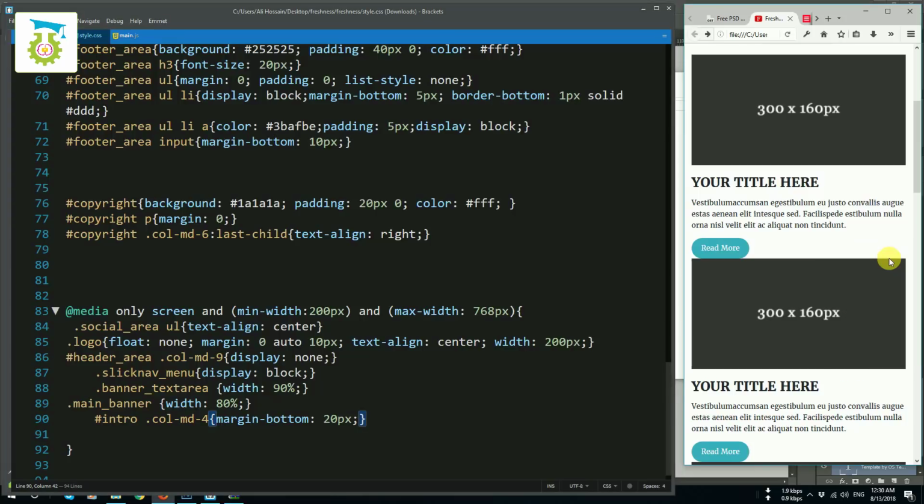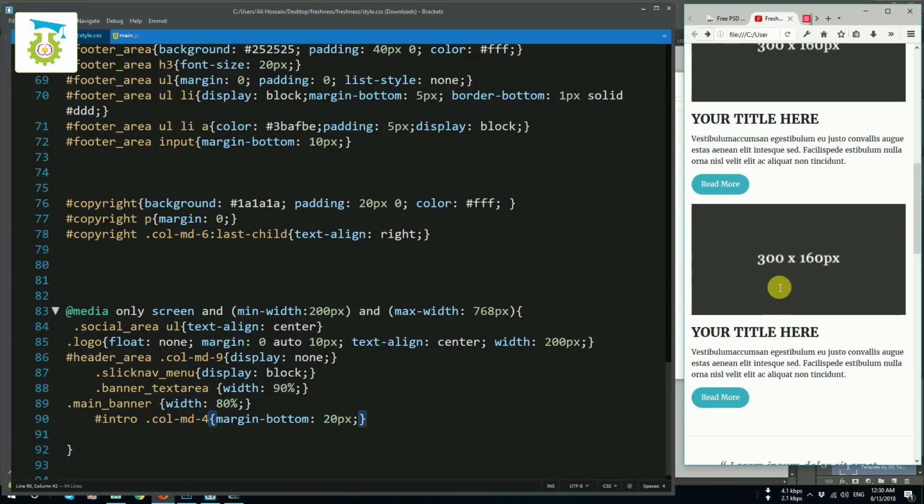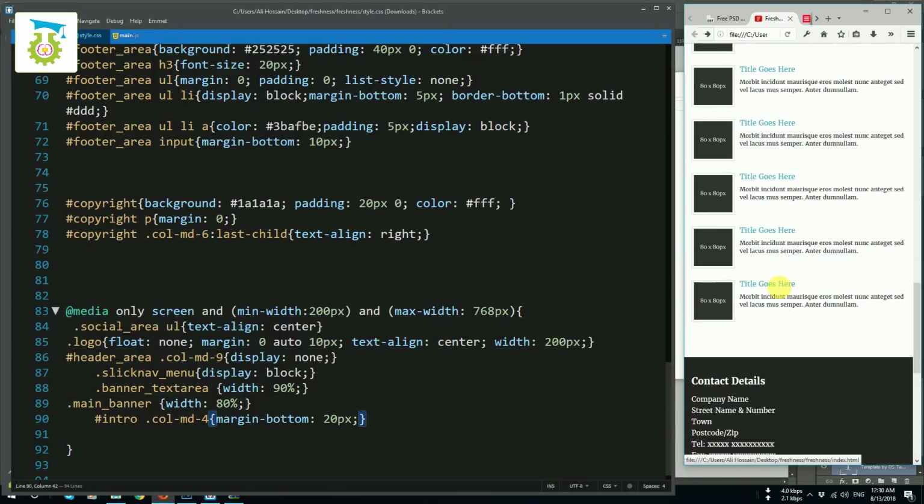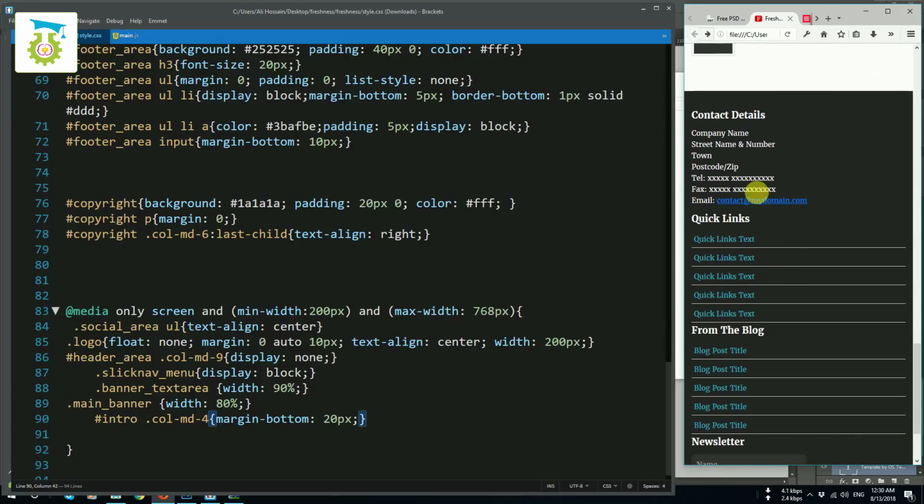Now if I refresh, you will see that this area will be fixed. And also I should have some margin bottom here, and I can use here id footer area, and then class col-md-3. I think you can remember I will also use here margin bottom 20 pixel.